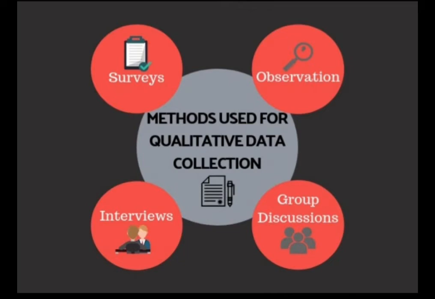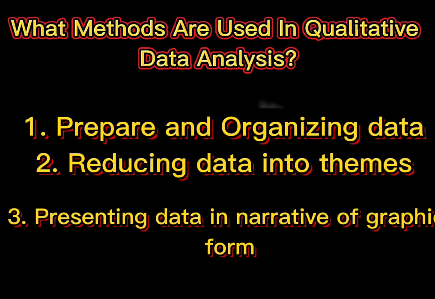Qualitative data are typically obtained from sources such as interviews, focus groups, observations of real-life settings, surveys, and existing documents. One study may include data from one, several, or all of these sources. Qualitative data analysis follows three basic steps. First, the researcher prepares and organizes the data. This could include transcribing interview notes, organizing field notes from observations, or ensuring all documents to be included in the analysis are present and available.